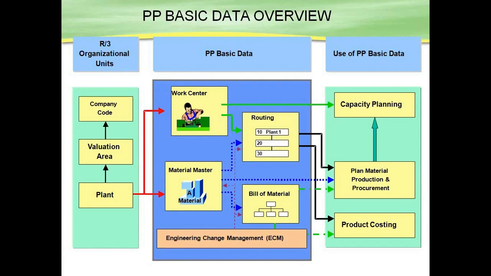When we define the work center, we define some capacity of the work center. Suppose my X machine can produce a thousand bottles in a day. It means that this 1,000 bottles is my capacity. So on the basis of my work center capacity, I can plan my capacity, which is linked here. Here is the capacity planning. So capacity planning is also a part of the production planning module. And my routing is a list of operations, I'll tell you in detail. The product costing, the actual cost of the product will be calculated in the product costing. And material master will have a link with my company code, valuation area, and plant, because every material definitely has some value.